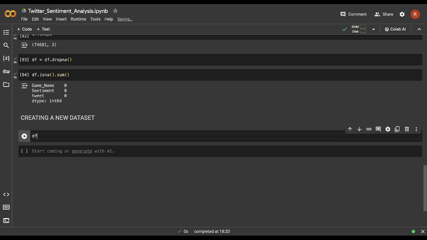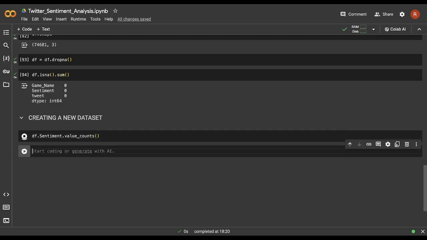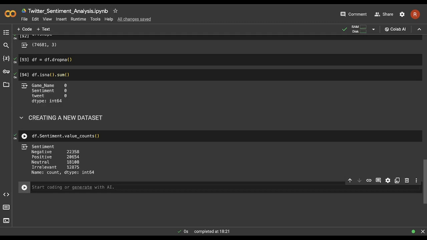So what we will do, if you check the unique values from sentiment along with the value counts, you will find that negative consists of 22,000 rows, positive consists of 20,000 rows, neutral consists of 18,000 rows, and irrelevant consists of 12,000 rows.